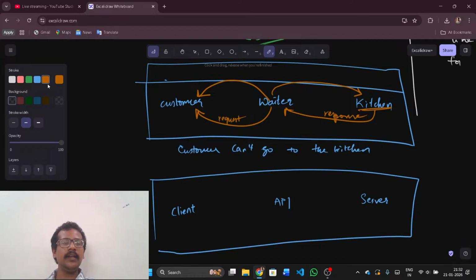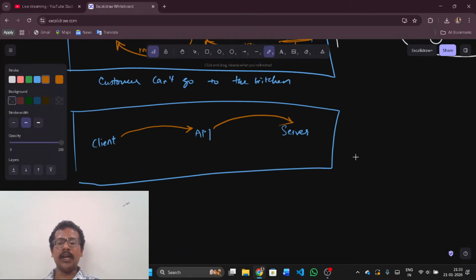So the client requests the API, and the same request is sent to the server. But there is one thing at which the API stops. I'll tell you why it stops.